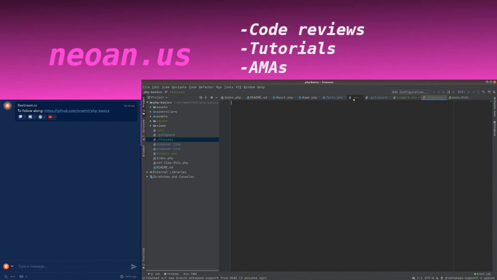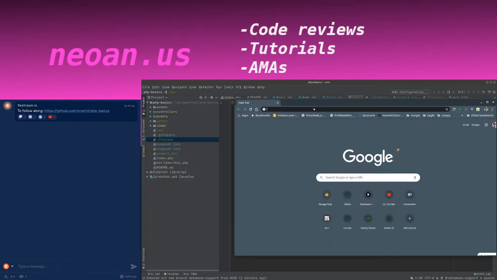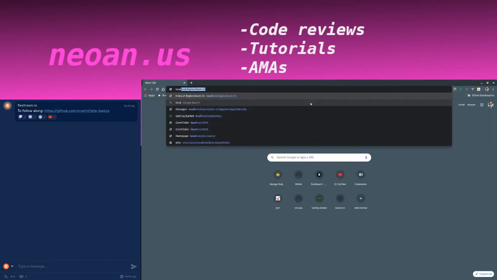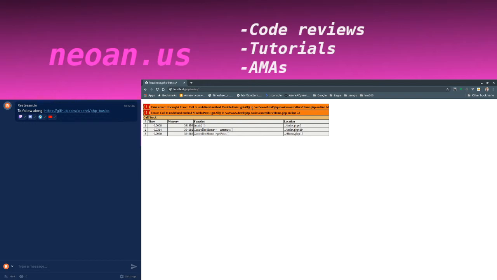So if I, for example, would have something like super secret, right? And then I say my key, right? Then what would happen is if I go to a browser, wherever that browser may be, okay, let's open a new one and say, okay, localhost PHP basics.